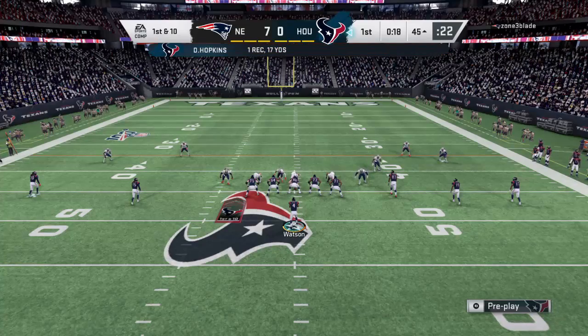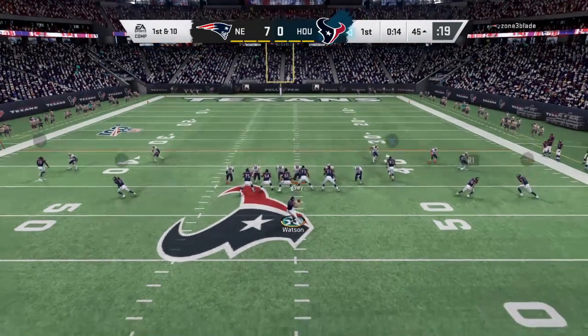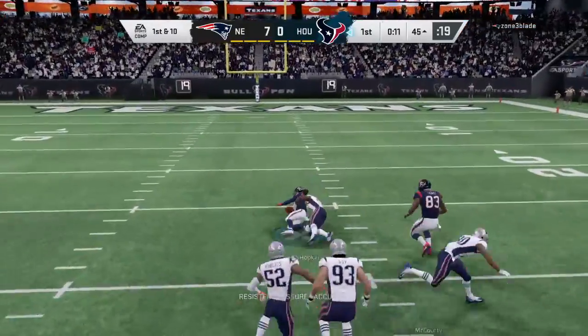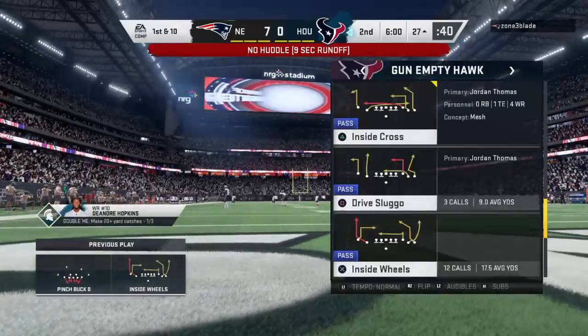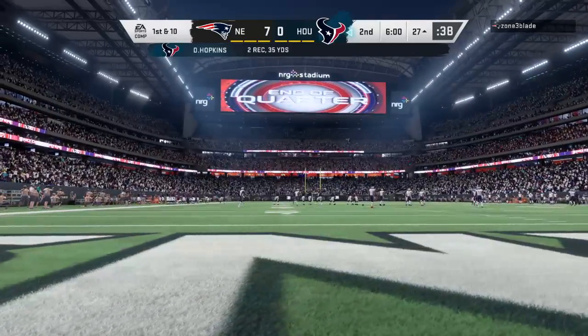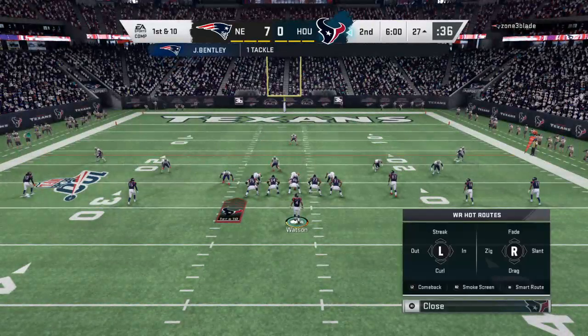It's a pickup of 17 and a first down. That was a nicely run slant route, and what the receiver's trying to do is make the defender think he's going upfield for a deeper route, and then breaks it off, usually after about 3 to 4 steps, and cuts towards the middle of the field. And now what he's trying to do is use his body to keep the defender away from the football and give the quarterback a really nice target.